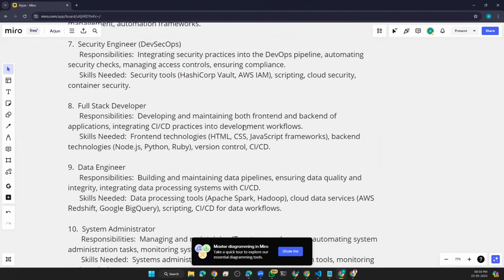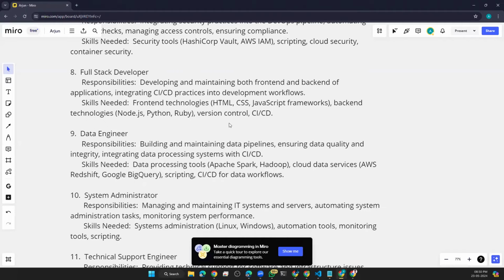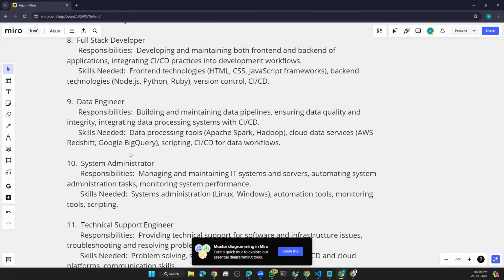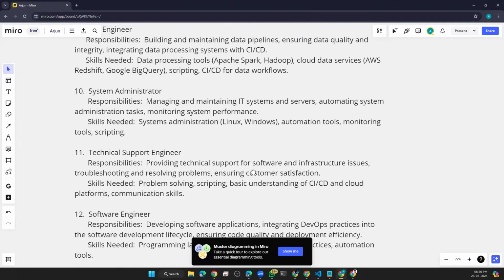He will also work with DevOps methods. A data engineer, system administrator, technical support and software engineer. These many profiles are in DevOps.